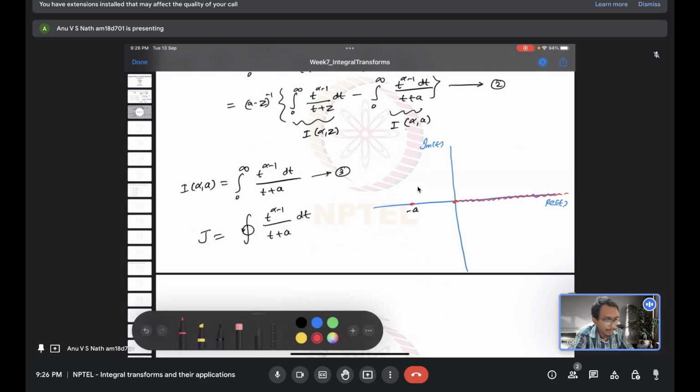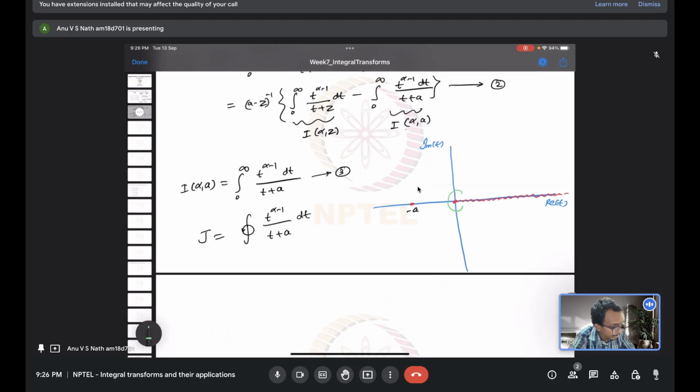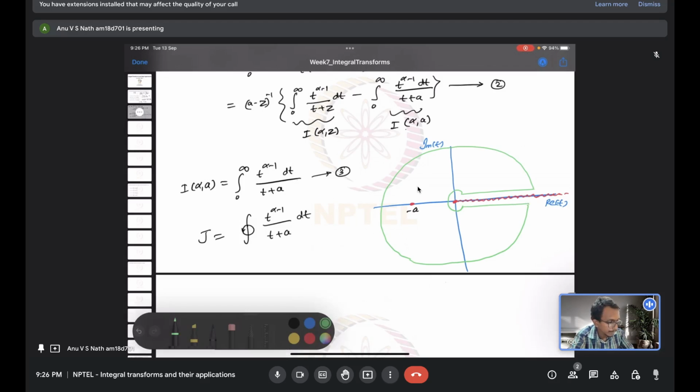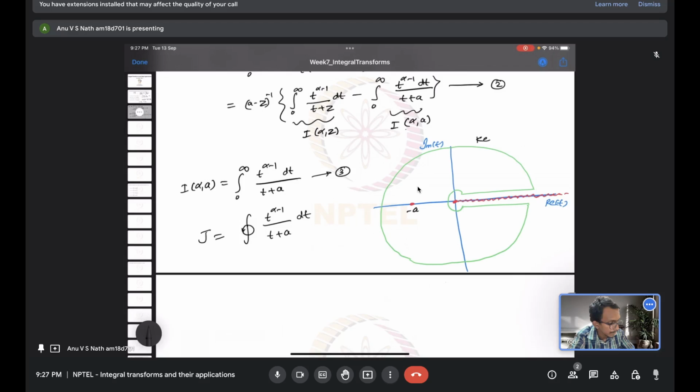So now the obvious choice of contour, I don't know if it is obvious, but let me tell you how the contour looks. This is the contour we are going to choose. This is called the keyhole contour. Let me represent its arrow also. We are taking the counterclockwise direction, so that this contour includes the singularity at t equal to minus a, and excludes all of the other singularities, which are basically the branch cut or branch point singularities. So inside the contour only t equal to minus a is a singular point.